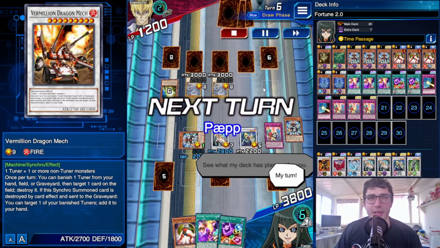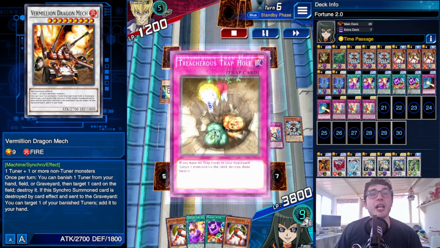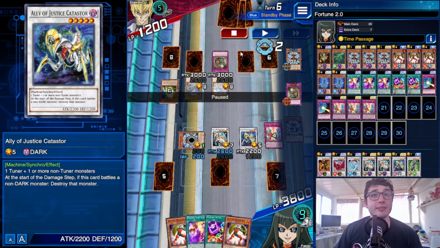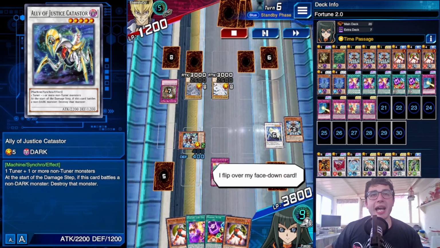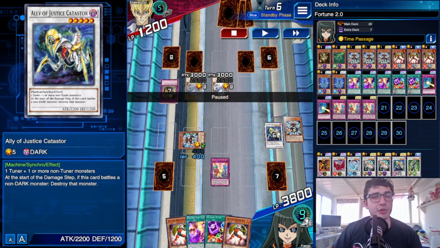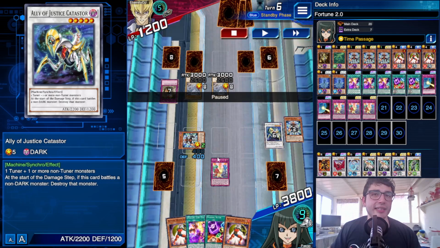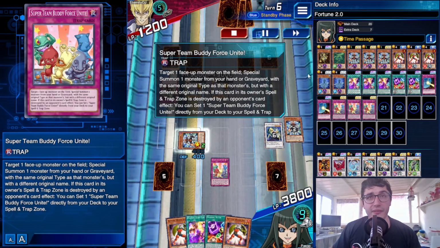Now look at this, my boys. So standby phase, the effect activates Treacherous Trample to get rid of both my Crasher and my Fortune Lady Harry. So as soon as you activate this, toggle on. And now, if you have your toggle on, when both these cards are sent to the grave, the game asks, do you wanna do something? And you say yes. You activate Super Body Team Force Unite, and we are still in the standby phase.